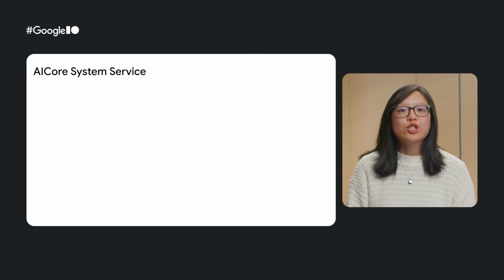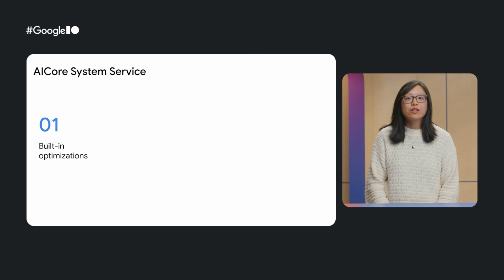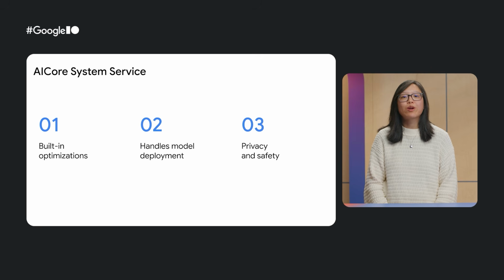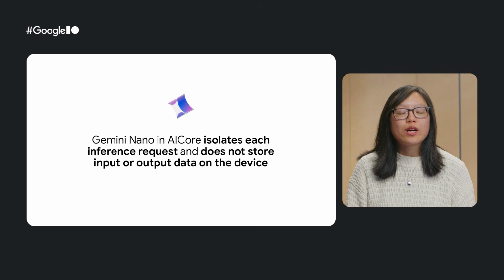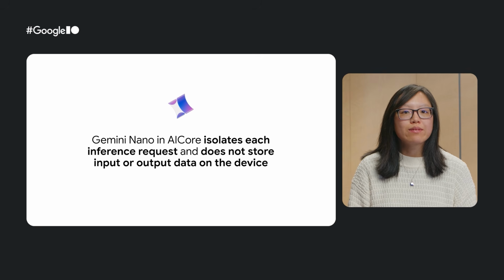On supported devices, Gemini Nano is deployed and managed through AICore, an Android system service. By using Gemini Nano through AICore, apps gain advantages such as optimizations based on the device hardware to enable lower inference latency and reduce power consumption. No extra effort in managing model deployment, including updates to the Gemini Nano model. And built-in privacy and safety. AICore is designed to isolate each inference request. This means that requests are handled independently and processed from one app at a time to mitigate the risk of data being exposed to other apps that use AICore. Input data and the resulting outputs are never stored anywhere on the device.